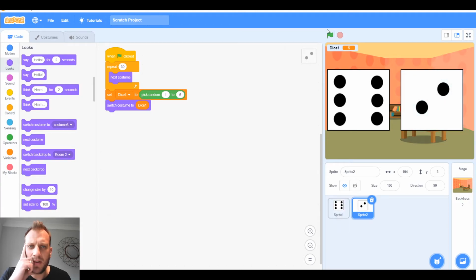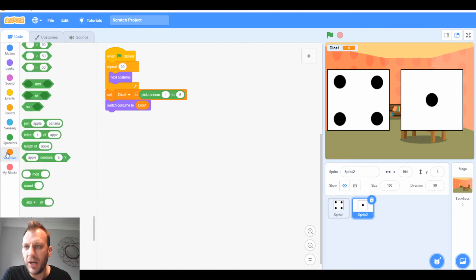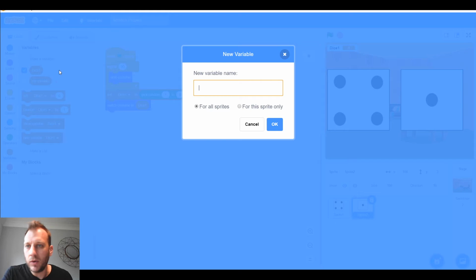How interesting. Let's see if it does it again. They're different. So that means the computer's doing one process first and then the second process second. They're slightly behind each other. That's very interesting. Now, I'm actually still going to change it because I want to record what the dice get as a variable. So I'm going to make a new variable called dice2.